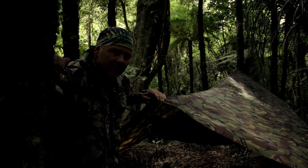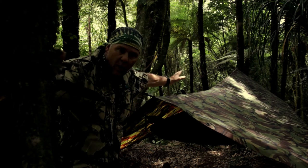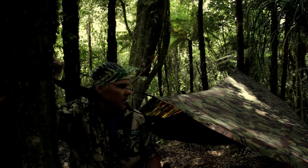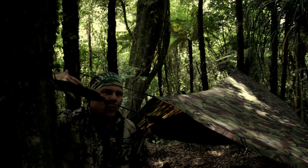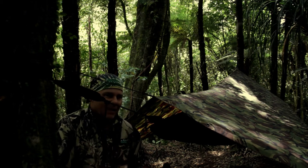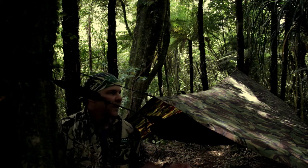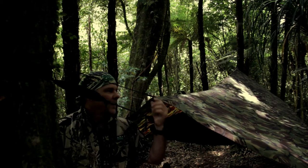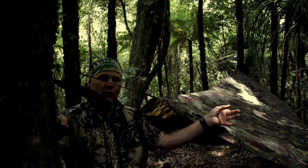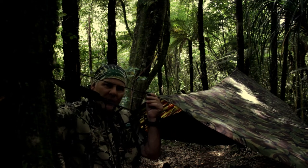The way I set it up is a little bit different. A lot of people use ridge lines — you basically run a single line right through and move your shelter along it. But the more I stay out in the bush, the more I rely on the old skills I learned back in the army. This style of how I tie it is how we used to do it — a permanent line fixed to the tab on each corner, and halfway along a removable line that can be fixed to either tab on either side.